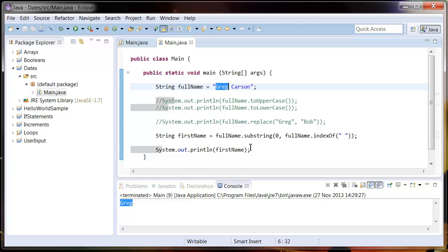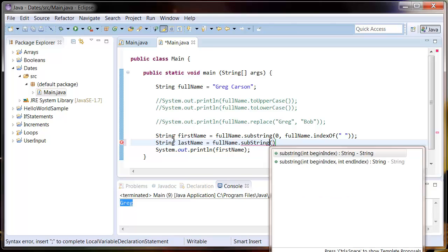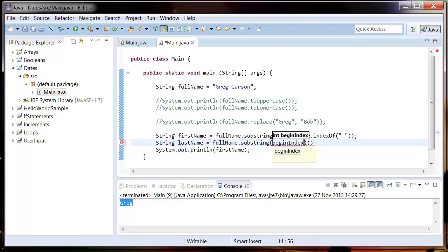So let's get the second name as well. Let's create a new variable, String lastName. So that is equal to fullName dot substring, no capital letter. What we want to do here is start from the space.